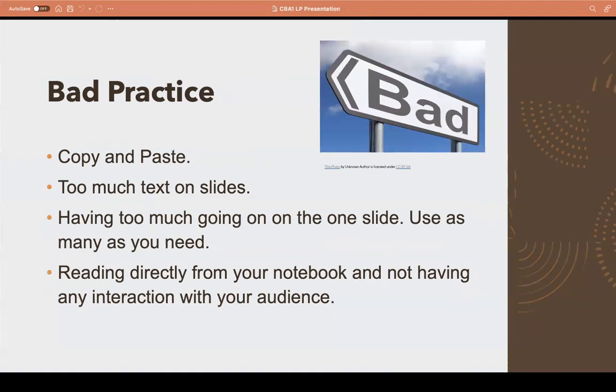And then finally on to bad practice. So bad practice would be copy and paste. It would be having too much text on your slides, having too much going on on the one slide. So you have an unlimited amount of slides. So I would urge you to use the good practice tips of headings and small pieces of bullet point information and progress then, and use the other slides for anything extra you want to add on. So don't have too much on the one slide, and reading directly from your notebook and not having any interaction with your audience. So that again links back to one of the good practice points we made. Okay, so regular eye contact at all times.